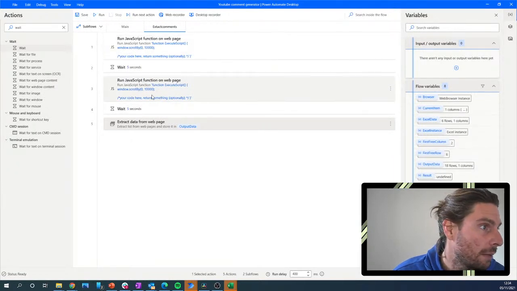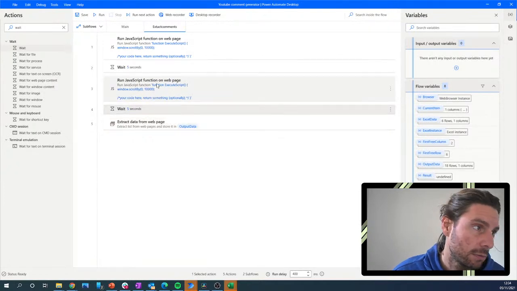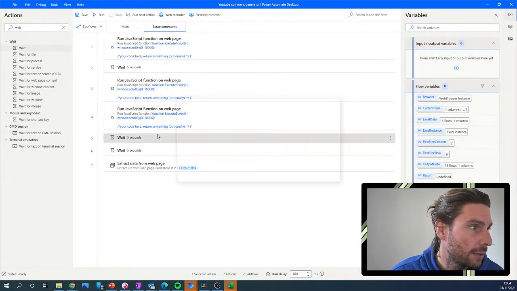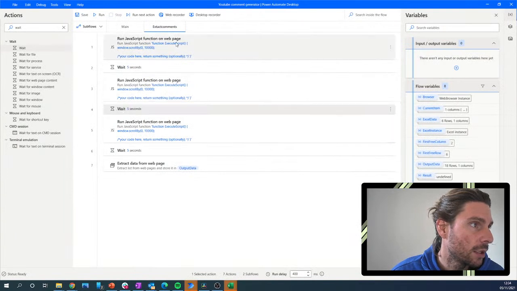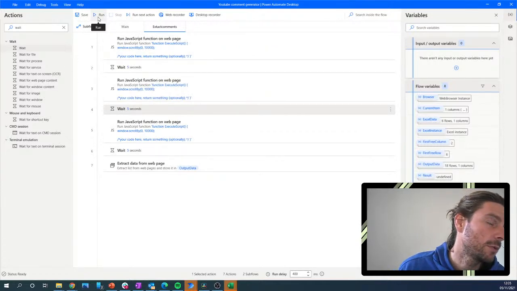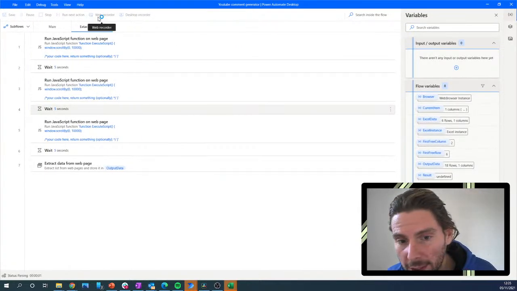So right now I'm predicting that we should be able to extract a little bit more. Just to be sure, since we don't want to repeat this too many times, let's add one more of these. And so we're going to scroll down, wait 5 seconds, scroll down, wait 5 seconds, scroll down, wait 5 seconds, and extract all of the information. All right, let's see what happens.